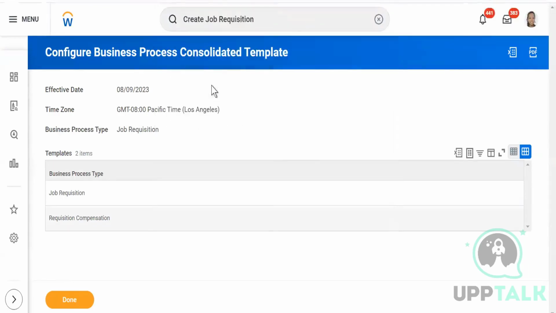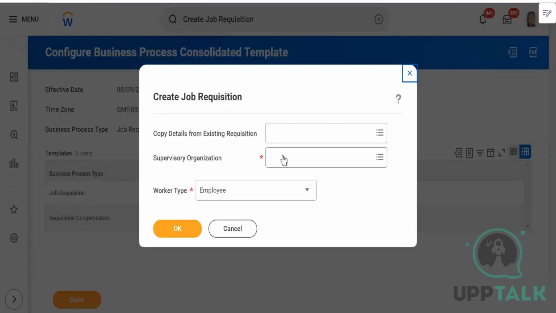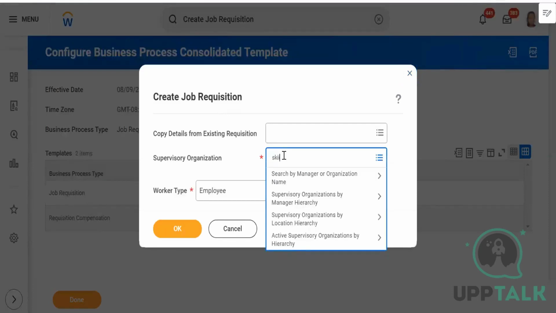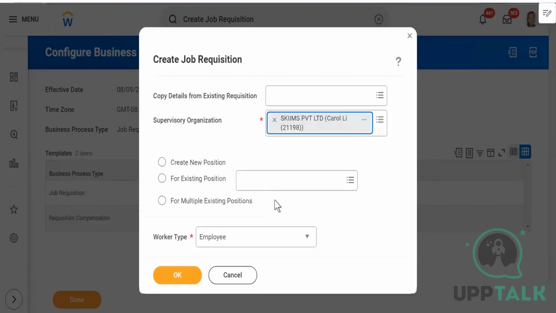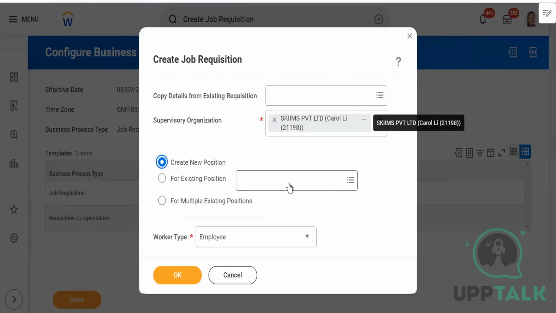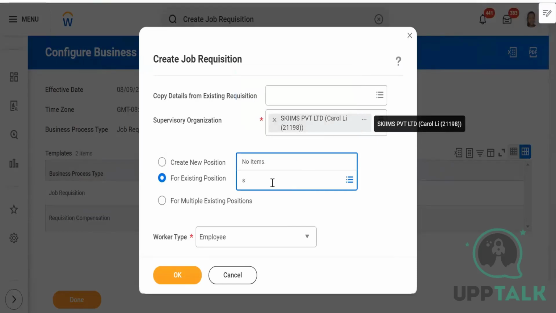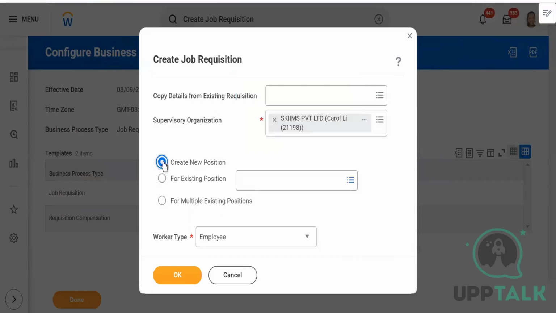The job requisition. Create new position. Yes, again the same. I think new position, right?